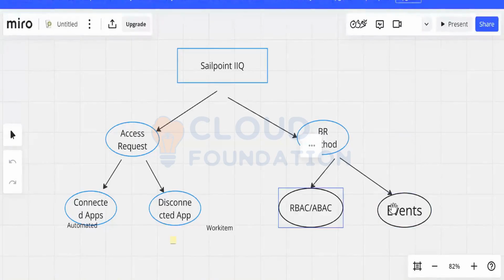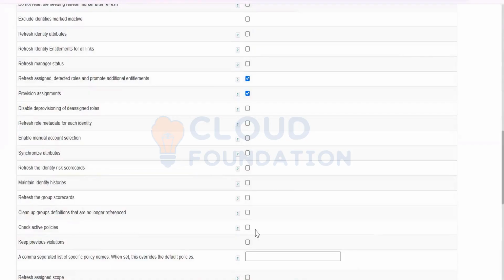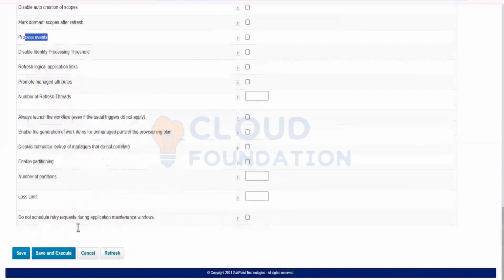One is ABAC, the other one is events. Now we disable this checkbox. If you need, then you can create two tasks. One is for Refresh Identity Queue with events, and without events, something like that you can create. Now I am going to refresh only one identity and we'll see what will happen.